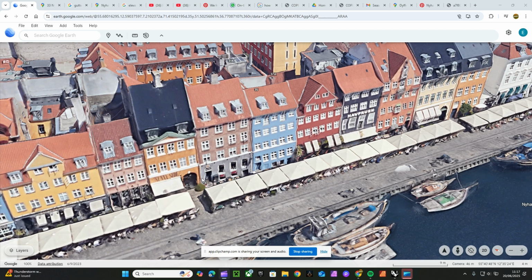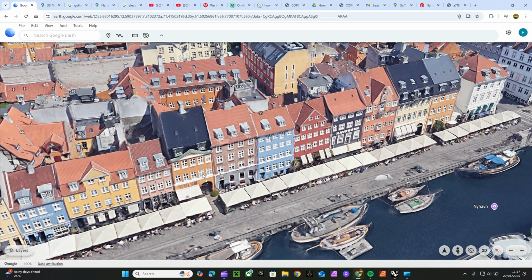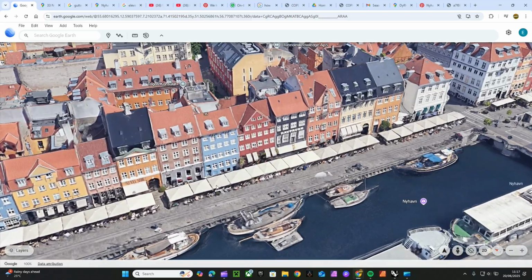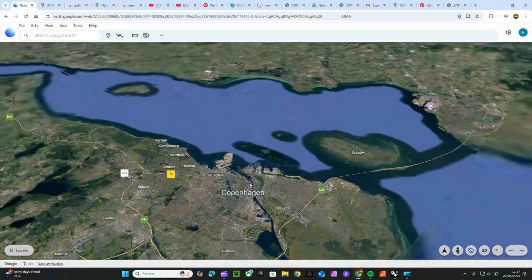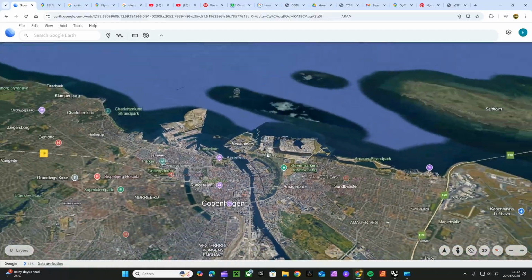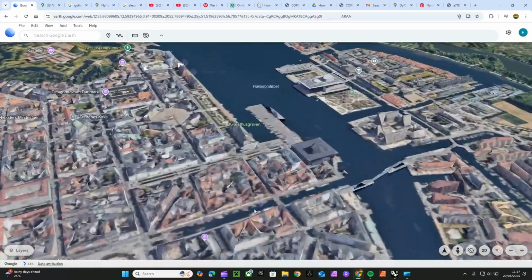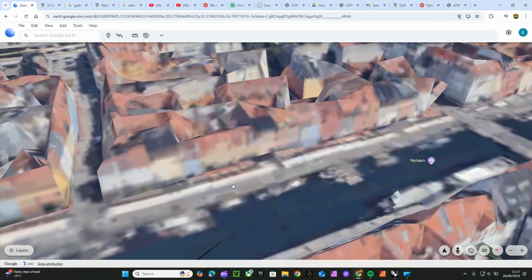Basically, within this TikTok video, I'll be showing you what project I'm currently doing and how I'm learning Rhino in a way. So currently, I'm doing this street in Rhino. Basically, it's a street in Copenhagen, the city in Denmark, of course. And it's just this one street in Copenhagen that I'm doing currently.